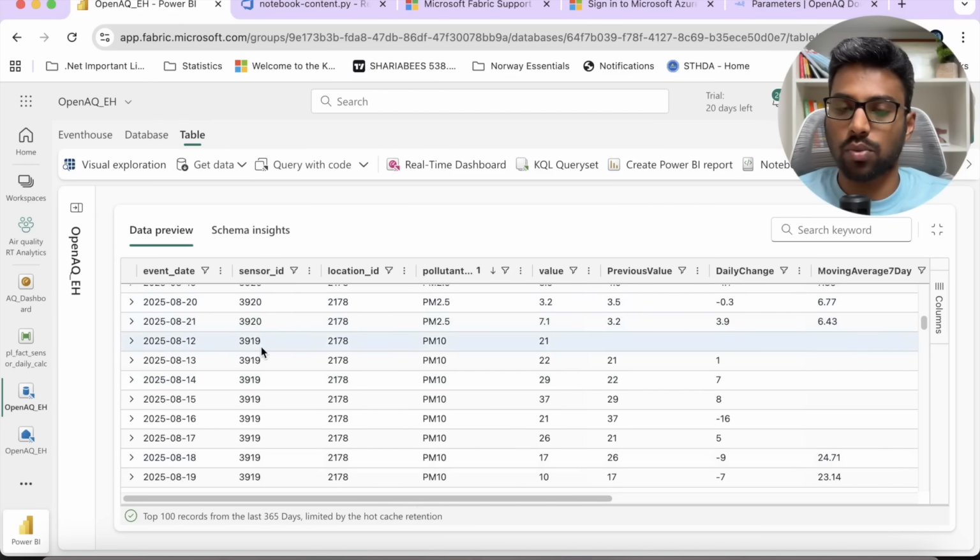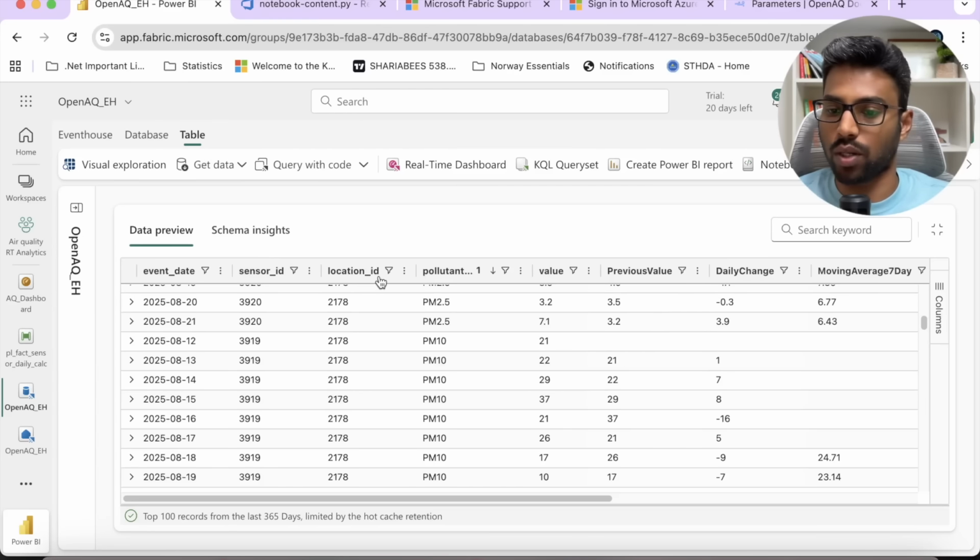In the next video we will look at how you can build your semantic model, how you can connect your Power BI Desktop tool to the KQL database, how you can build your data model, establish the required relationships between your fact and dimensions, and then publish your semantic model and reports to the Power BI service within Fabric.